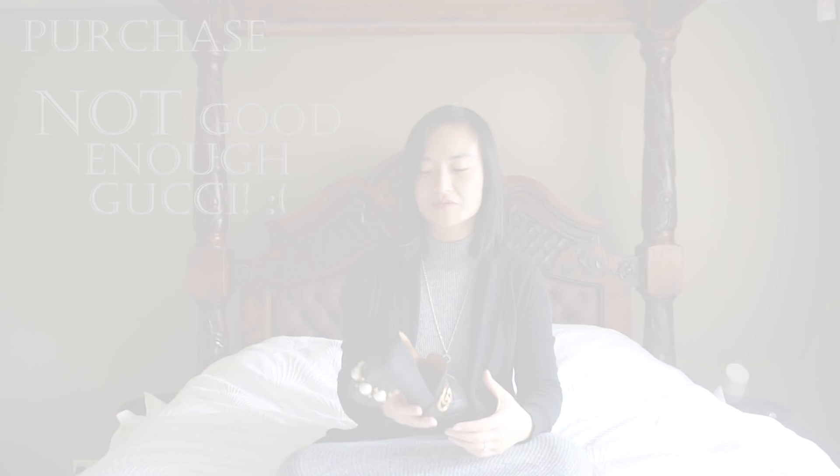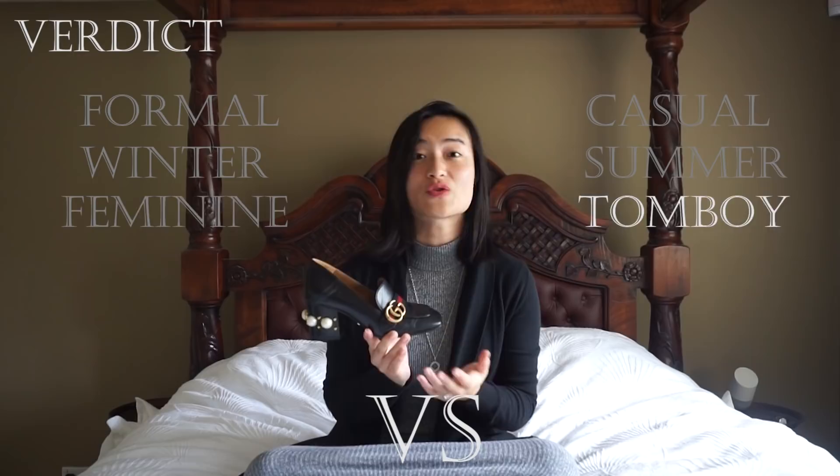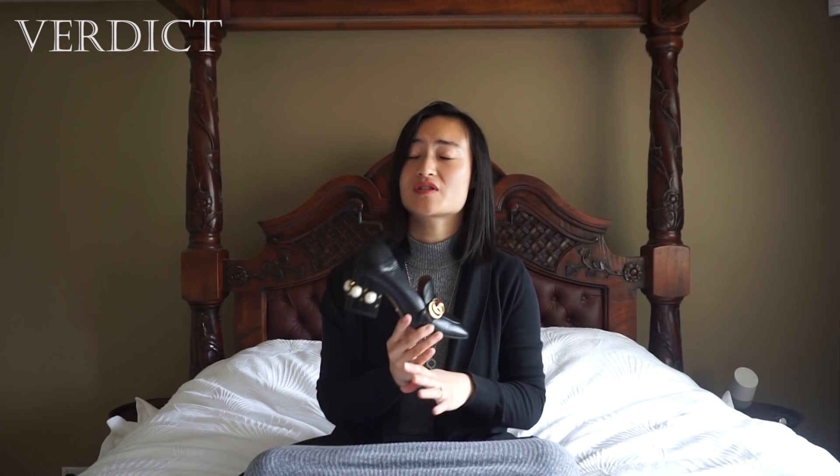Usually I'm here presenting victorious purchases, but I have to admit my Gucci leather mid-heel loafers are a bittersweet experience. On the positive side, I'm really excited to add the immortal loafer design to my wardrobe — one which will likely never go out of style regardless of my age or dress code. Whether casual or formal, summer or winter, tomboyish or feminine, modern or vintage, these loafers stretch across the full style spectrum. The block heel, intrinsic to the shoe's retro character, also provides stability and all-day comfort on the go, although I do recommend walking slowly so you don't tire yourself out from the sheer weight.